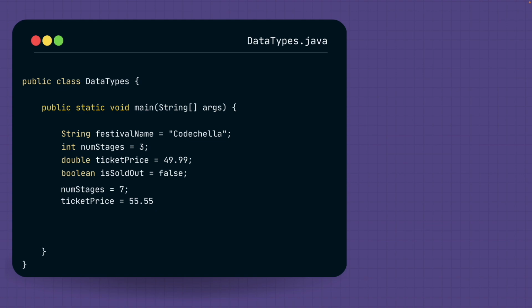But what we cannot do is change the data type that this variable has. So num stages, we look here and we set it as an integer, but we have it at 5.5. Same thing as is sold out, we put true, but we see that these are quotes, so this is actually a string, and this is not possible in Java. The reason is that in Java we statically declare variables, so that throughout the program, when a variable is set to a certain data type, we cannot change it.